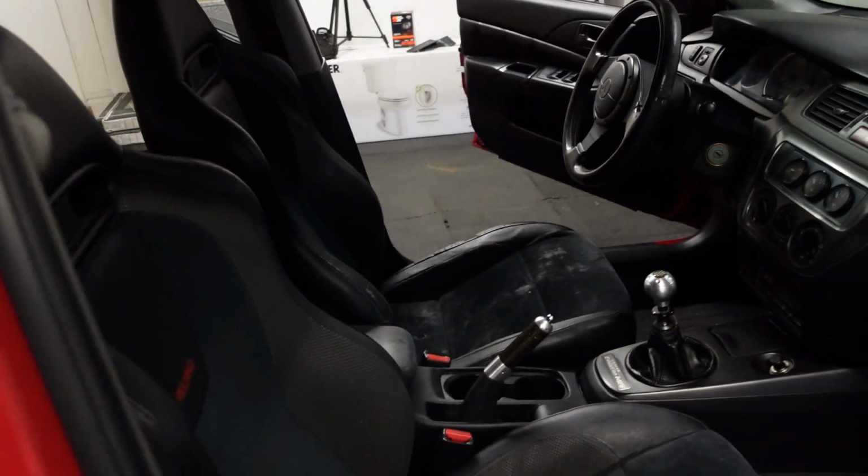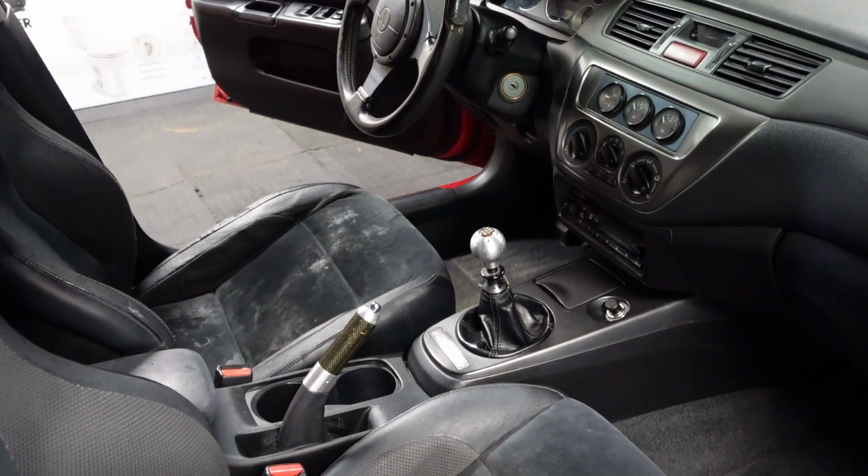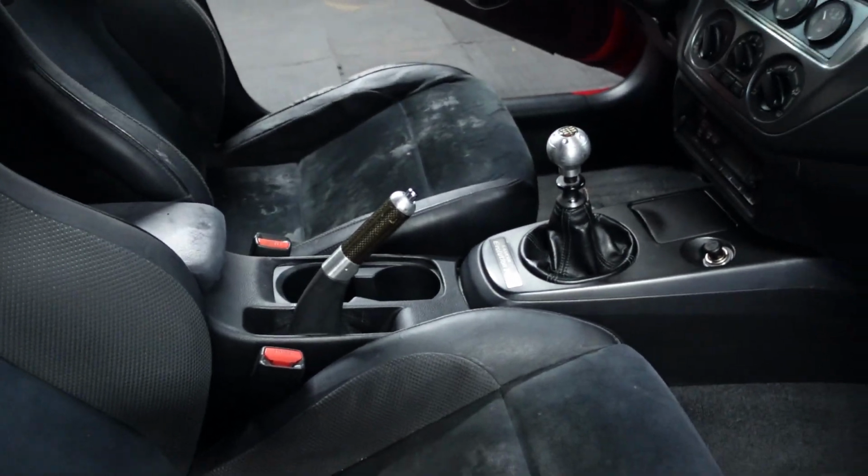I also, you guys gotta comment this, am I pushing the non-OEM too much? I think I'm going to get rid of the OEM e-brake and the OEM shifter, or shift knob. I think I'm going to go all black on that. And I think that those just don't fit the look of the car. I mean, it is OEM and people love that stuff, so I'll sell them, but I think I'm going to go away from that look. Comment down below if you think that's a bad idea and I should stay with those two OEM pieces because they are from the MR, but I think I'm going to go a different route.